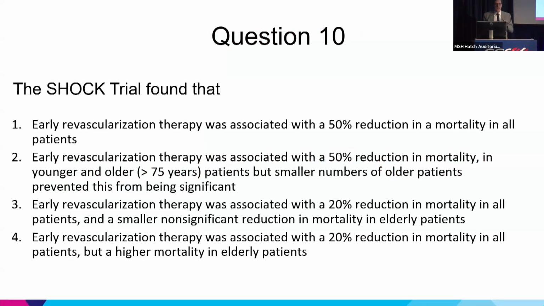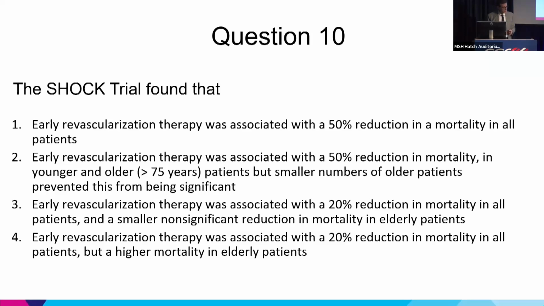So let's go back to the classic SHOCK trial, which is examined in each and every exam you participate in within cardiology. Early revascularization therapy, number 1: early revascularization therapy in shock was associated with a 50% reduction in mortality in all patients. Number 2: early revascularization was associated with a 50% reduction in mortality in the younger and older patients, but smaller numbers of older patients prevented this from being significant.